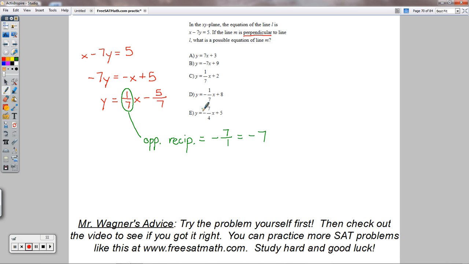So which one of these equations has a slope that you see here of negative 7? That's going to be this one right here. So the final answer, the correct answer, is choice B.